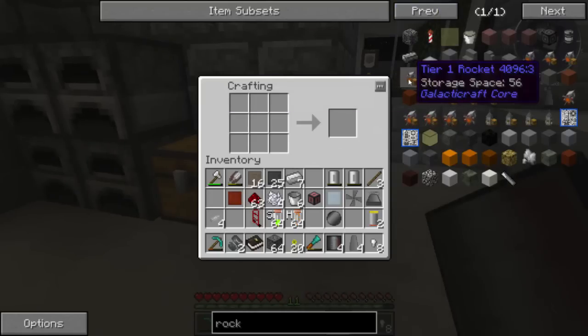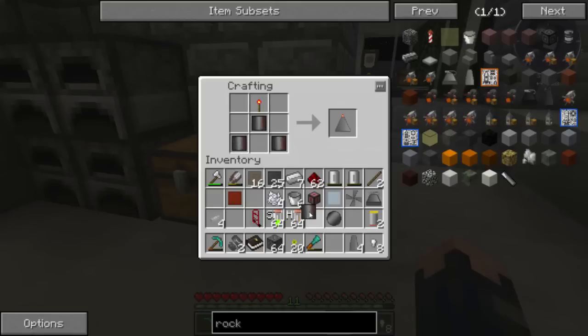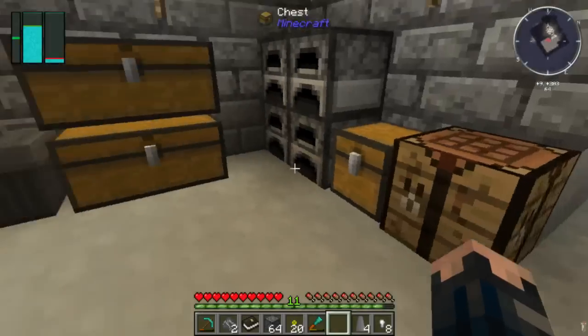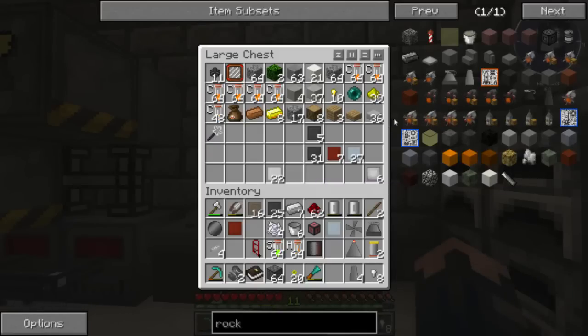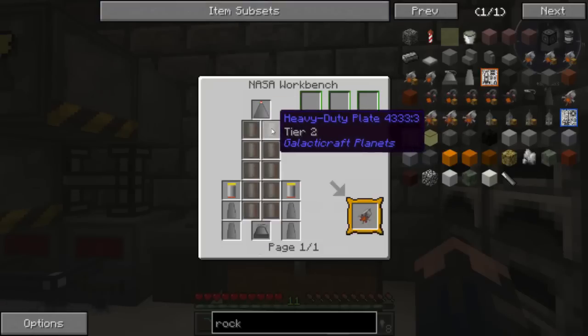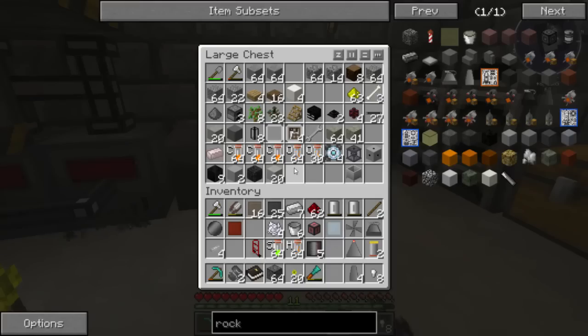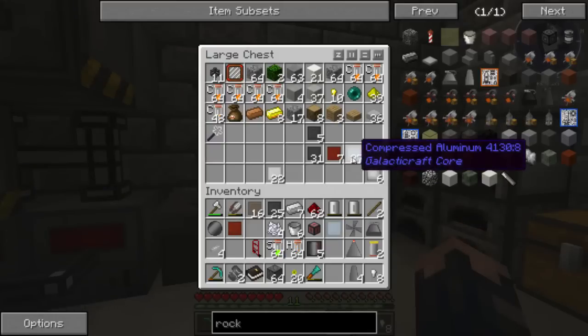Okay, so. Nose cone, I need a redstone torch for a starter. That's that one. And boom, done. So the nose cone is now created. Now, let me just check. That's a tier one rocket. I want the tier two. So I've got everything else. I just need the 10 heavy duty plates. So that, what have I got here? 5. Oh, I might be cutting it close.